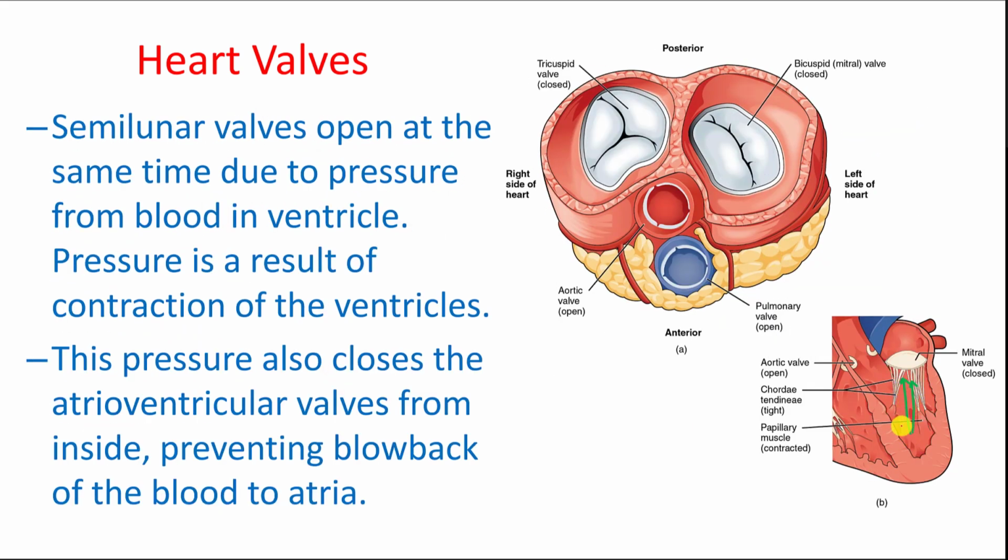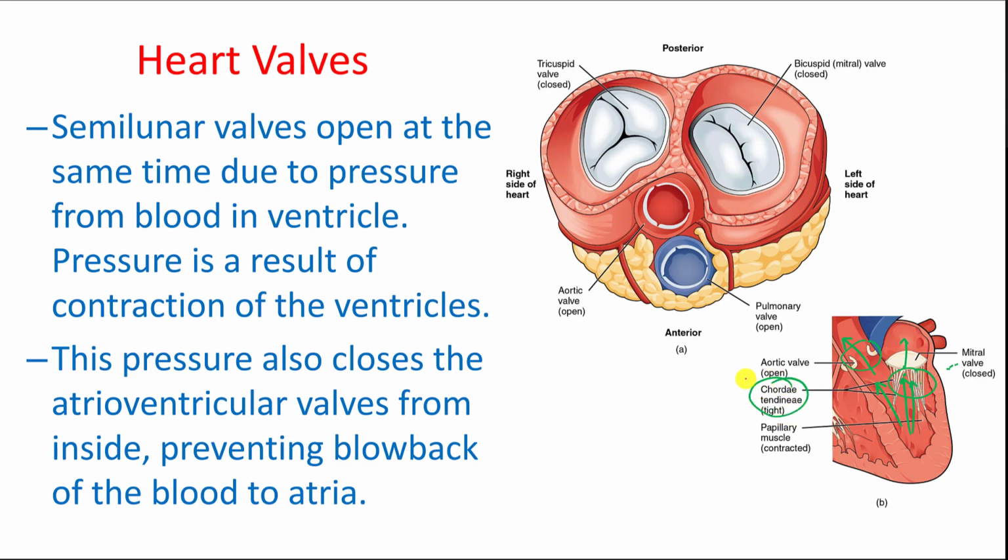When the blood is pushed away, the semilunar valve will open. And here, those flaps will try to open in the other direction because of too much blood, too much power, too much blood pressure. So the chordae tendineae will try to hold them in place. For the mitral valve and also the tricuspid valve, the backflow, or the opening in the opposite direction, is prevented by the chordae tendineae.